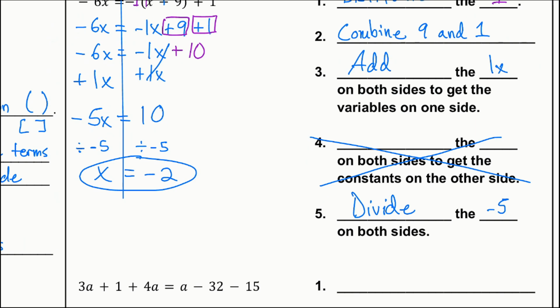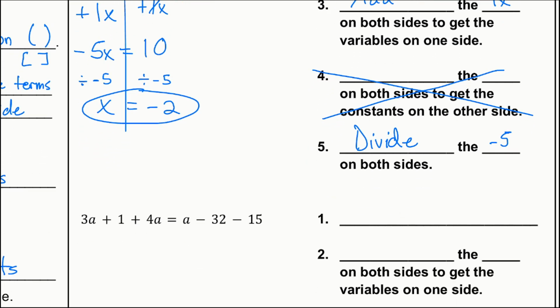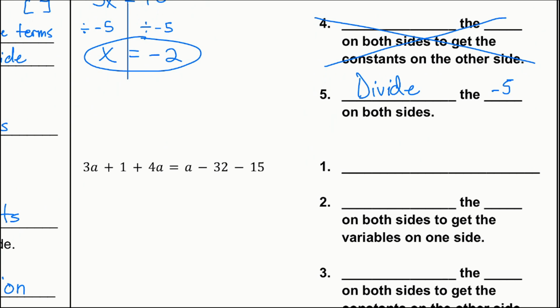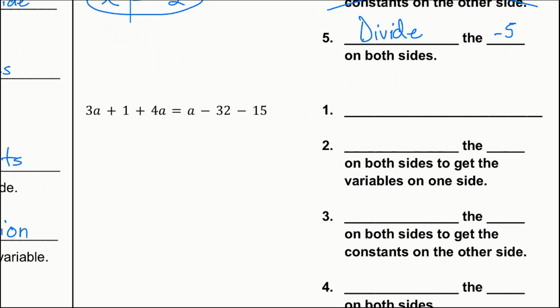All right, let me do this one with you, and then I'll give you a second to do that third one, and then show the sub your assignment or the notes, and then they will get you your homework. Okay. So the first step that we have for this one, always look for parentheses, because that indicates distribution. On this one, we do not have any distribution, so we won't distribute.